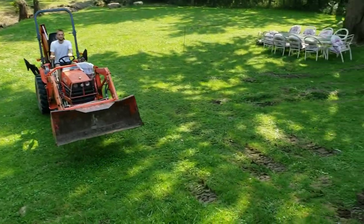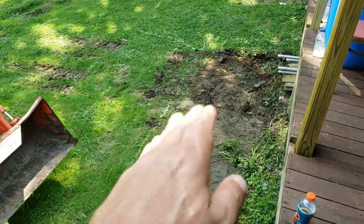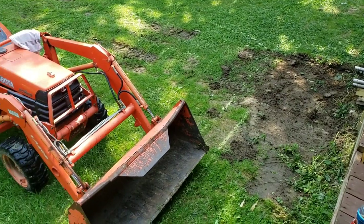Okay, here comes Joshy. We're gonna dig this, continue digging this little stream. It's on a hillside going up, so he's digging flat.